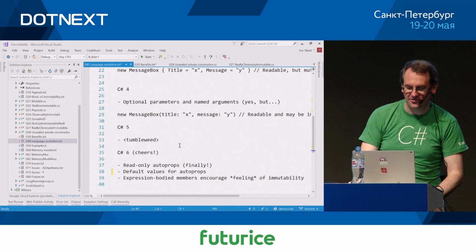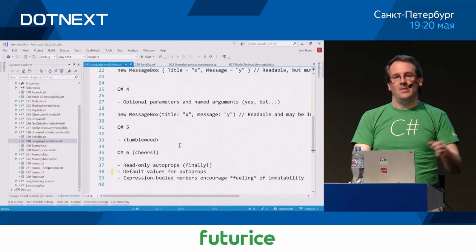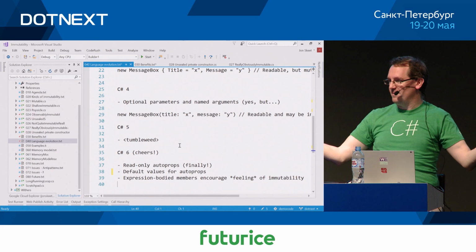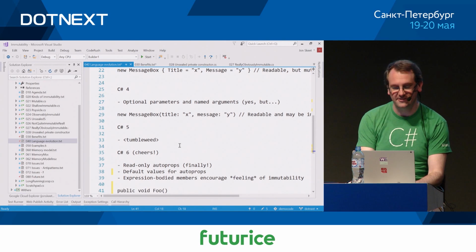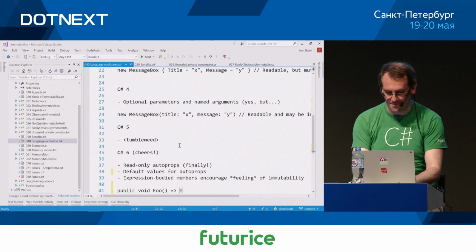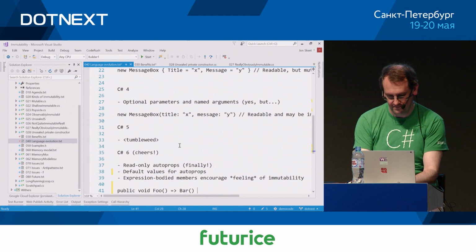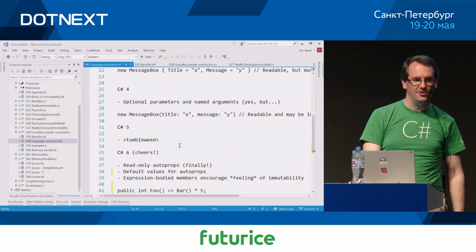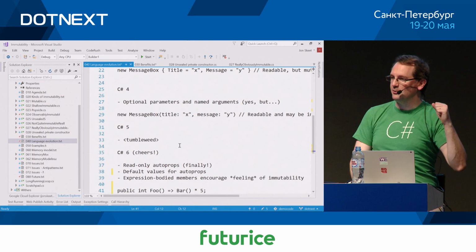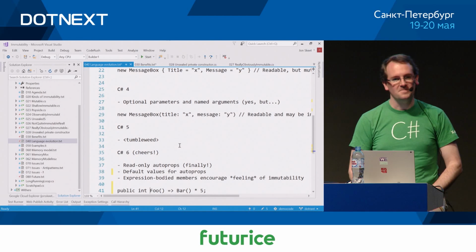And finally, on a psychological level, expression-bodied members. Everyone know what I mean by expression-bodied members? It's when you write, public void Foo, and then instead of braces, you go => Bar * 5. This doesn't make anything any more immutable than it was before, but it makes you feel like an F# programmer.